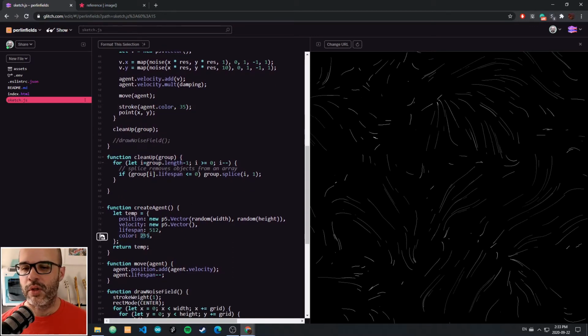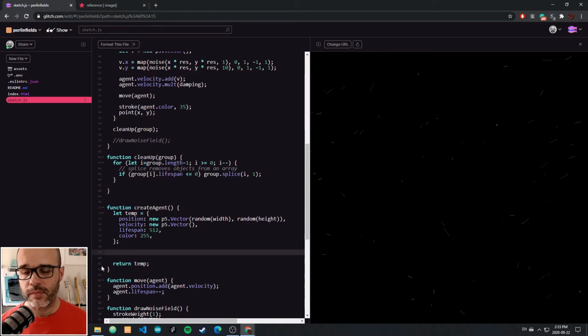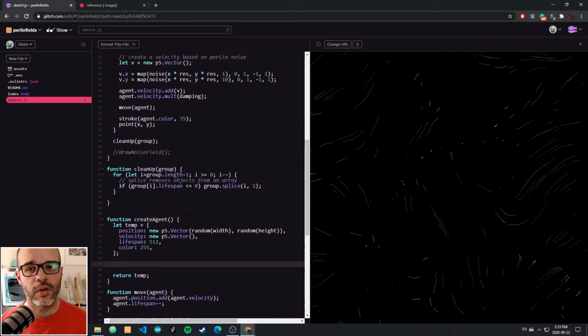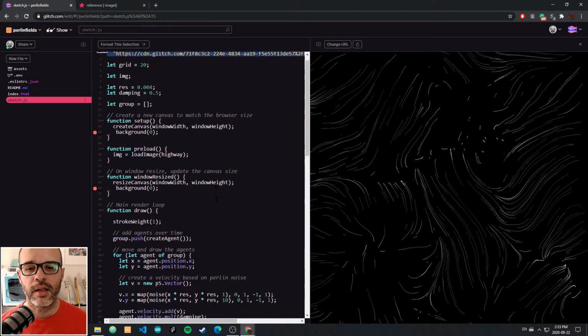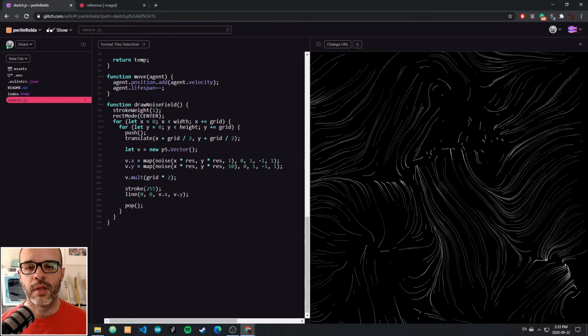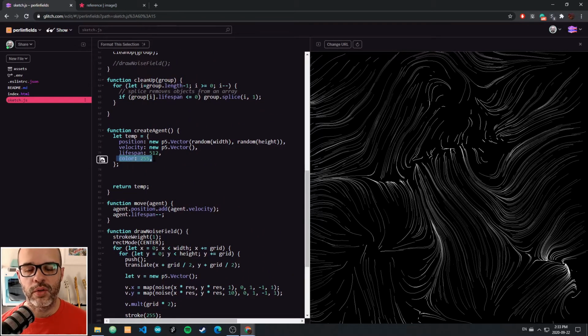Or what we could do is before we return this object, let's grab the actual color from this source image here, and then set that as the object's color. Now, I'm not doing it right in here because it's going to require a couple of lines of code to do that.